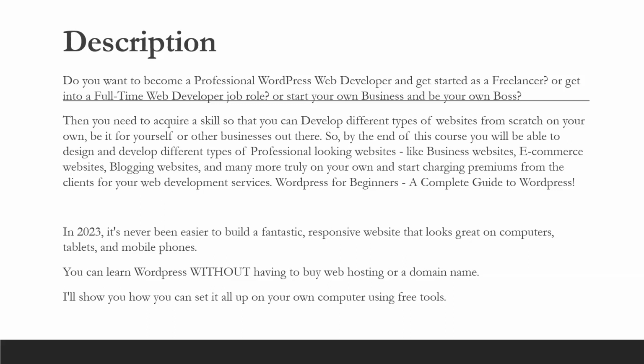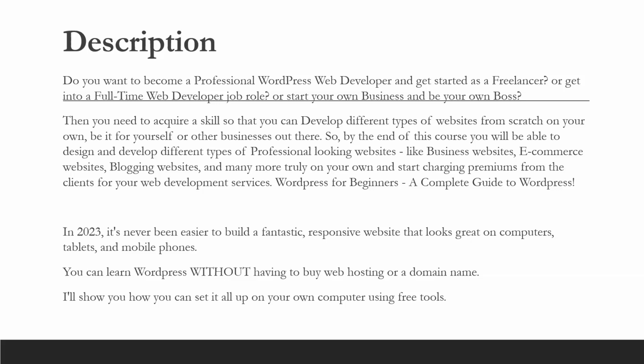Yes, different types, because I'm going to be giving us the tricks to achieve this, irrespective of the site. Because the focus today is largely going to be a personal portfolio site. But at the same time, I'll be giving you tips and tricks on how to use the skill set that you're going to be getting today on virtually any site, whether business, e-commerce, blog, and so on and so forth.